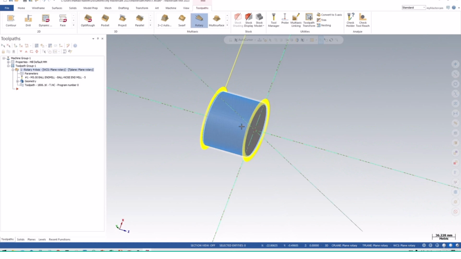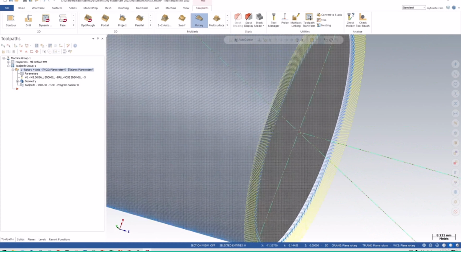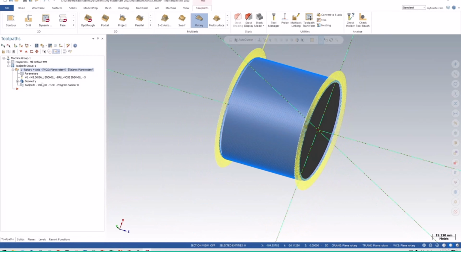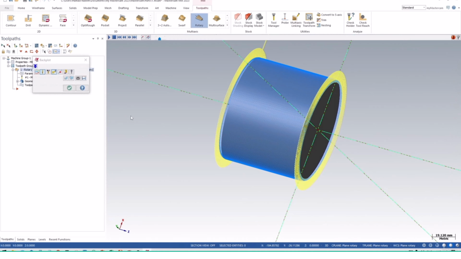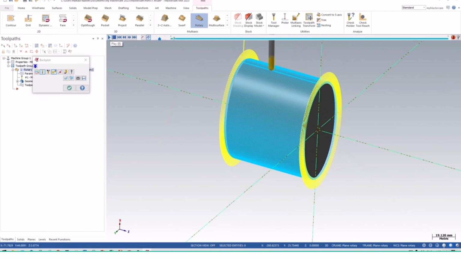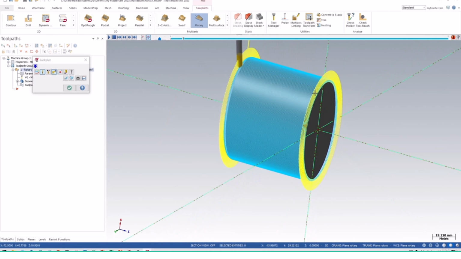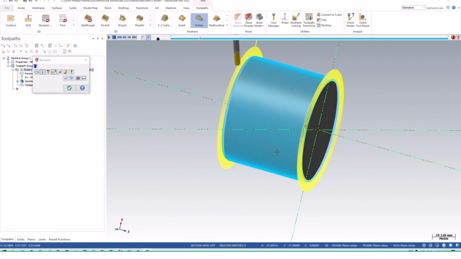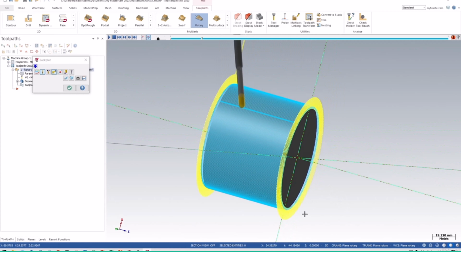This is how it creates 1 degree increments from 0 to 360 degree. To see how it actually works, go and check the backplot. This is how it works, moving along the axis.